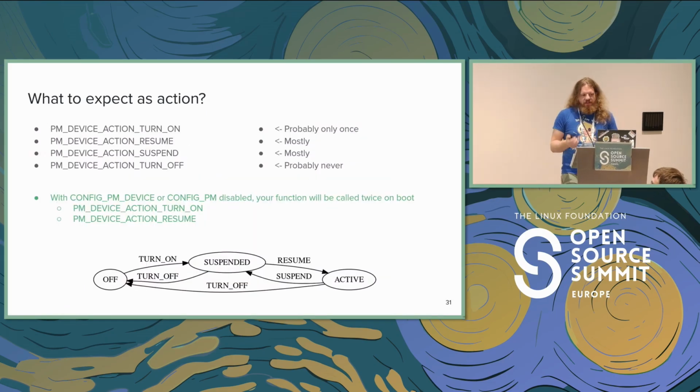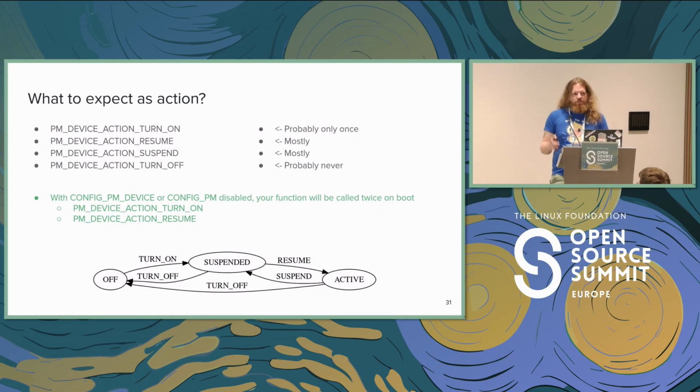What to expect as action? There are four things you can expect: turn on, resume, suspend, and turn off. Most of the time we see suspend and resume, because during the lifetime of the device, you will suspend the device, resume, suspend, resume, suspend, resume. This will be called all the time. The turn on action will only be called once.